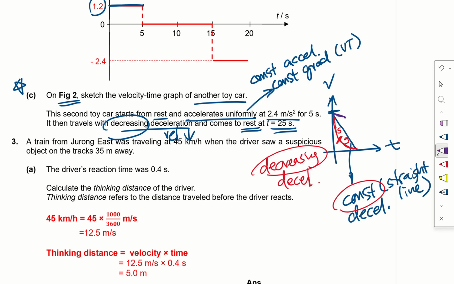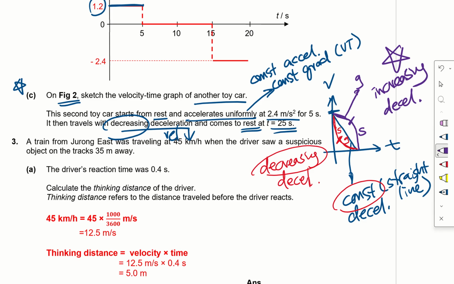So we can also have something like that. Okay, so if we divide this part, is it deceleration? Yes, because the velocity decreases. It's a negative gradient, right? Over here it is gentle. Over here it is steep. So it went from gentle to steep. So it is increasing deceleration.